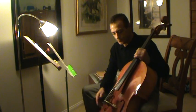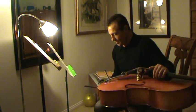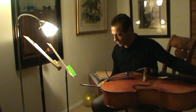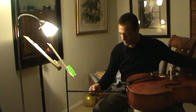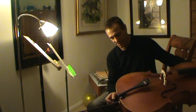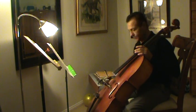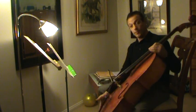Okay, so now they've got these new dealies out. This is a carbon fiber end pin. Rostropovich plays with a very long end pin, and they even make bent end pins now that level out the angle of the cello. So you can see this thing, it keeps going and going and going. So you can really get end pin envy if you don't have one of these. I play with it out to about here, so it takes quite a horizontal angle, as you can see. Play for you in a minute.